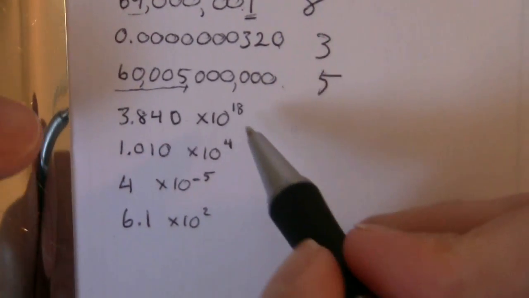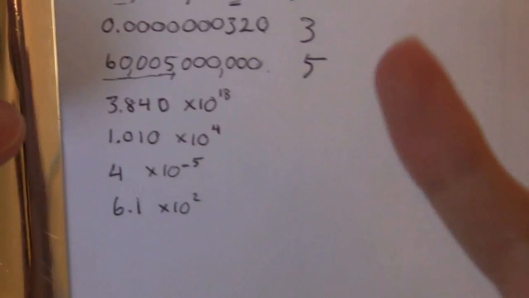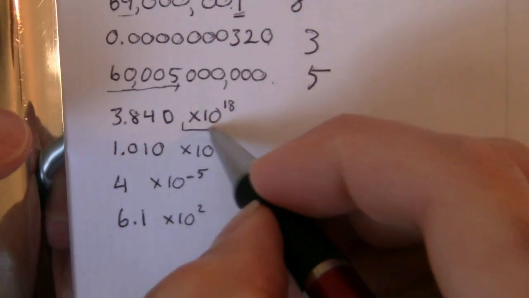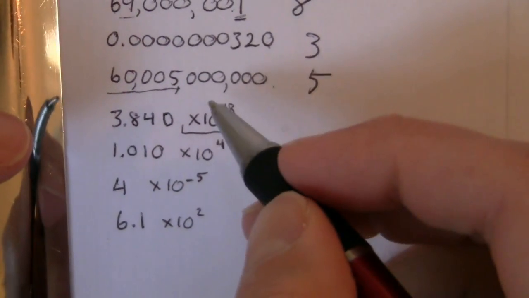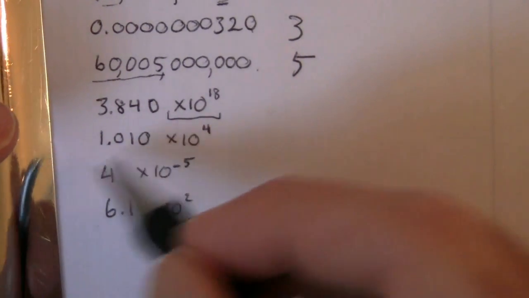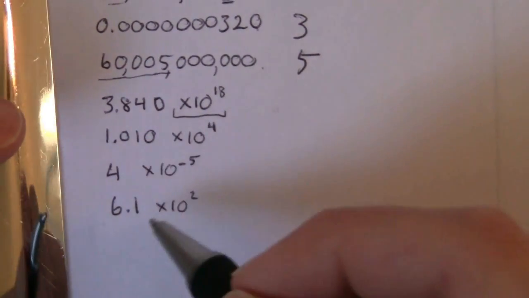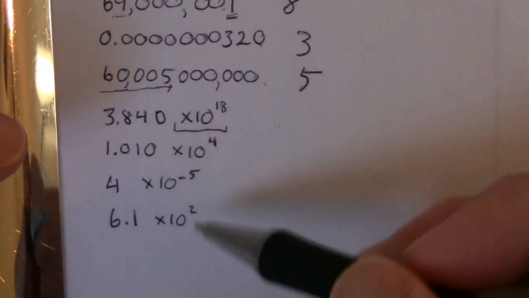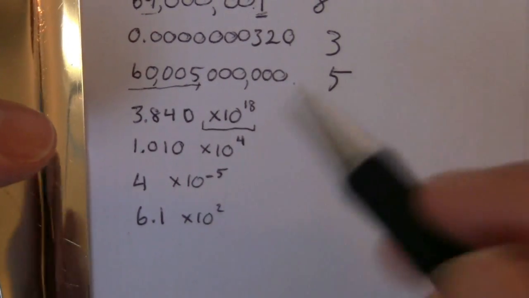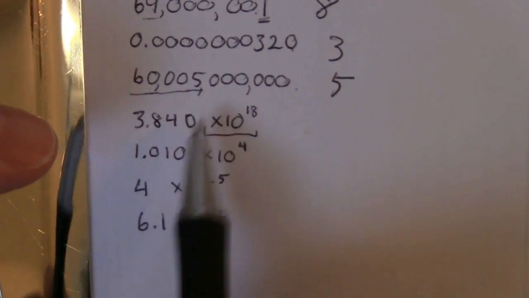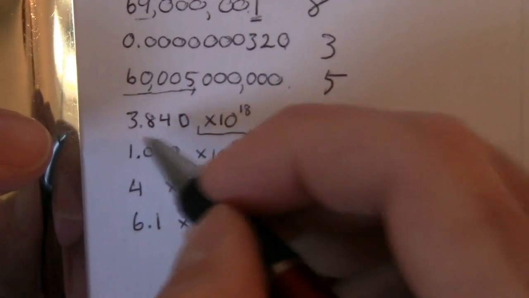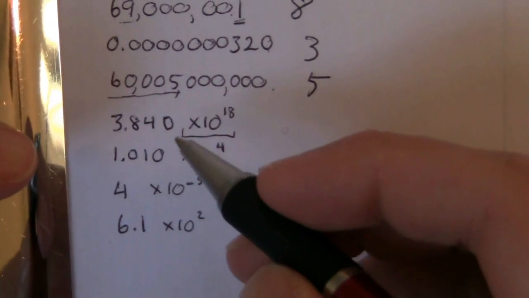Okay, so now we have a few examples in scientific notation, which makes it even simpler, because this part is all that is doing is moving the decimal place. Okay, moving it 18 places to the right, 4 places to the right, 5 to the left, 2 to the right. It's not affecting the number of significant figures. So for numbers in proper scientific notation, all you're going to do is look at this part. And it's very straightforward. Everything you show is going to be significant.